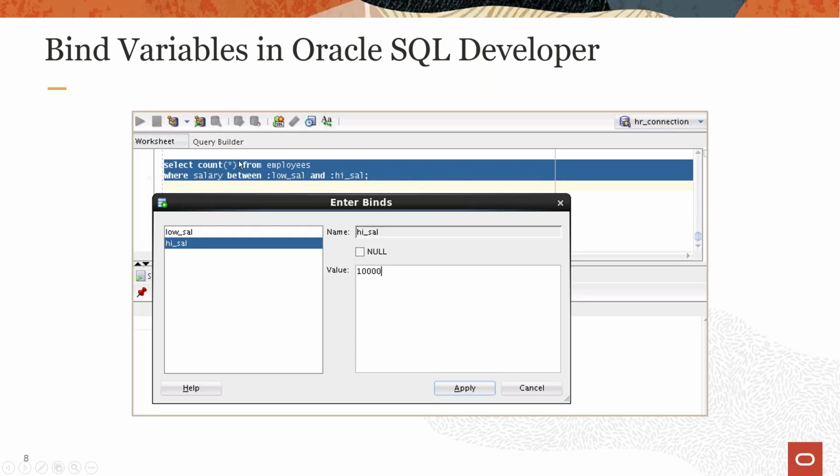When you execute that statement, you will get a pop-up window stating that you have 2 bind variables, low cell and high cell, and asking you to provide their values. Those values will then be used during the execution. So you can use bind variables in SQL Plus as well as in SQL Developer.